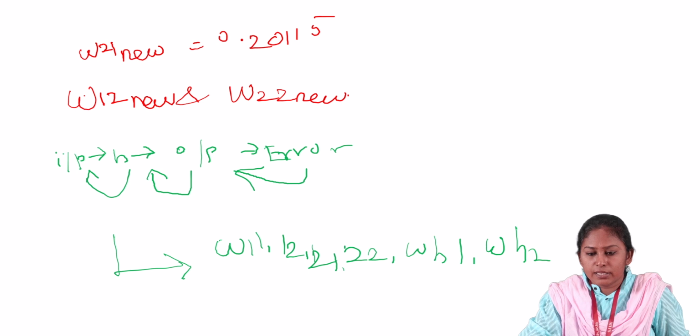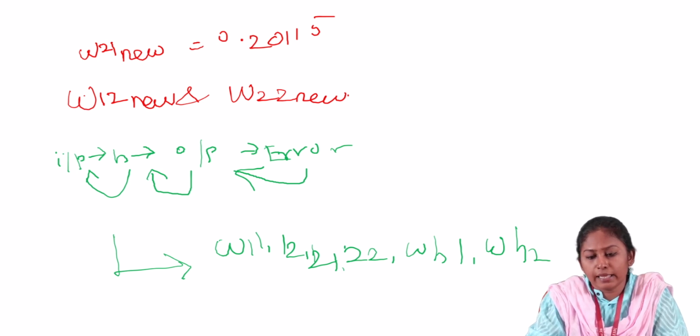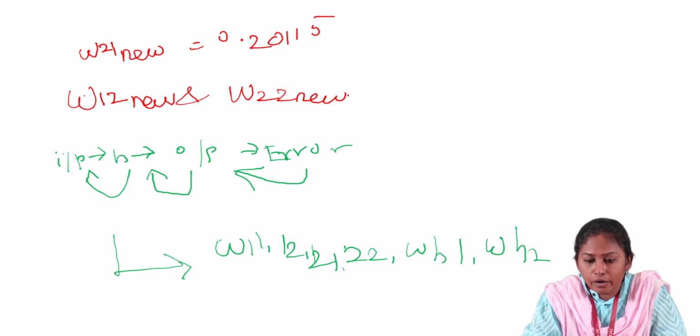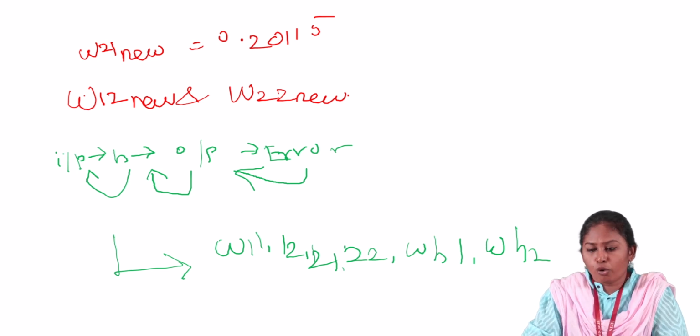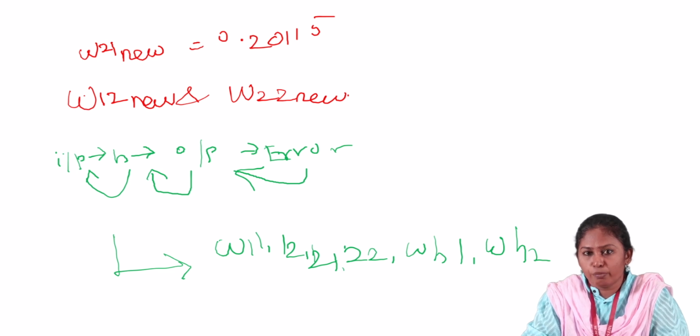With these updated values of W11 new, W12 new, etc., we can again start the forward pass, that is from input, hidden, output, and then see whether the error got reduced or not. If not, we can again propagate, that is, start the passes, the iterations, or we can stop. This is the main use of our backpropagation. Hope you all have got an idea of how backpropagation works numerically, the mathematical background involved at the back of it. Hope it will be helpful.